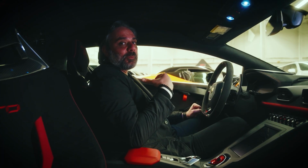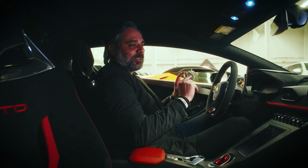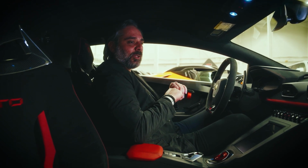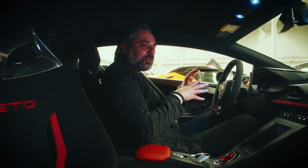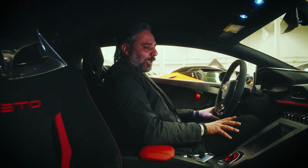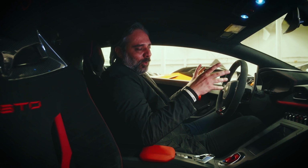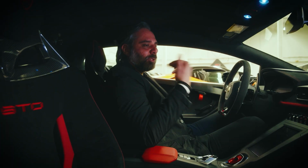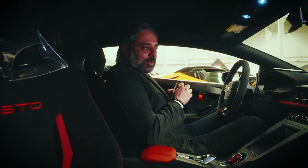The rear differential is different in STOs than in normal Huracans. It vectors torque differently and basically is able to preload each side during turn-in. So the car has a lot of sensors and whatnot that help determine that, and this all helps you get out of those turns a little bit better. It does it extremely well considering it's a rear-wheel drive car. You can slide these cars pretty nicely, although on a circuit sliding doesn't really help. My point is, it does a really good job of putting all of the power, all 631 horsepower, down to those 2 wheels and transmitting that power to the pavement in an efficient way without just scrubbing your tires.